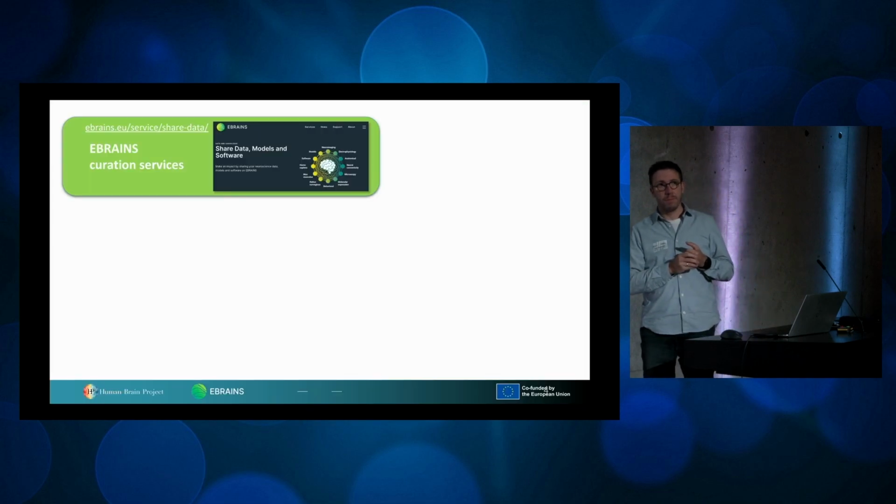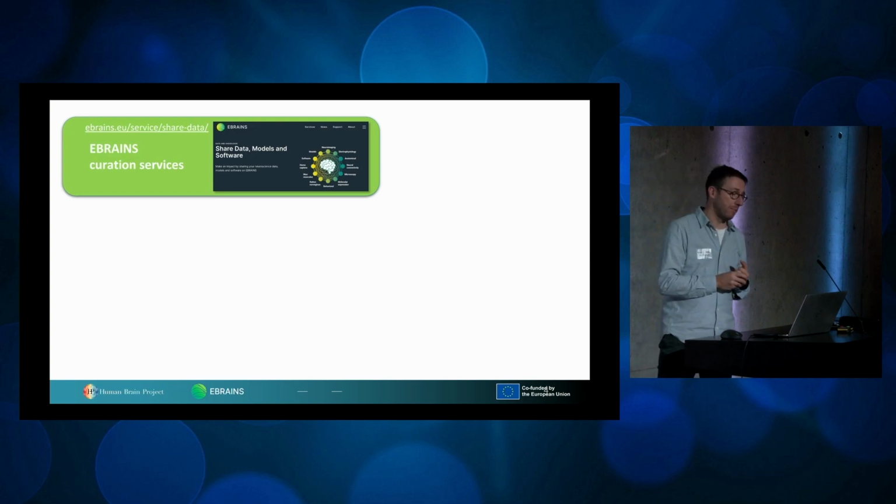The important thing that we have done in EBRAINS is, and this follows a lot of what Marianne Matone was saying in the very nice keynote this morning, we wanted to make sure that all the content in the atlases is well structured and follows the FAIR principles wherever possible.